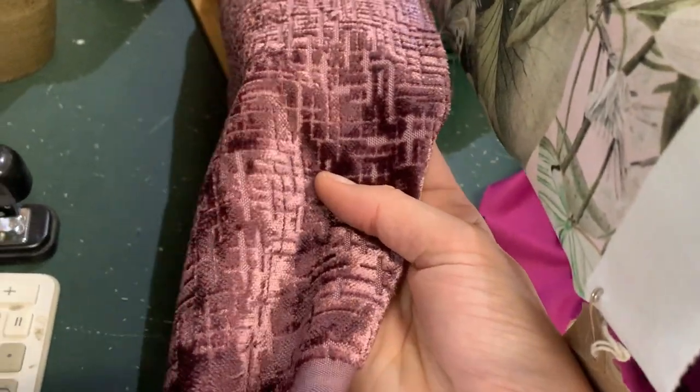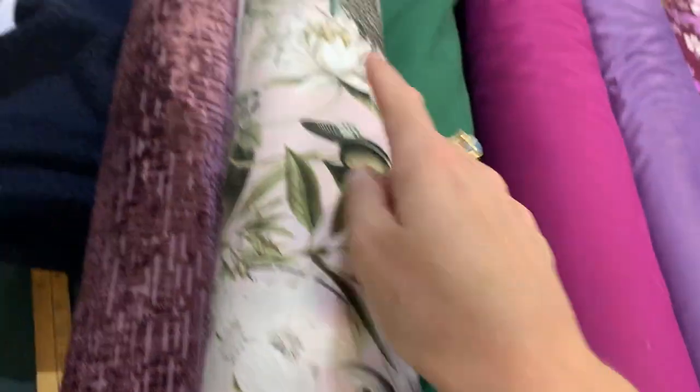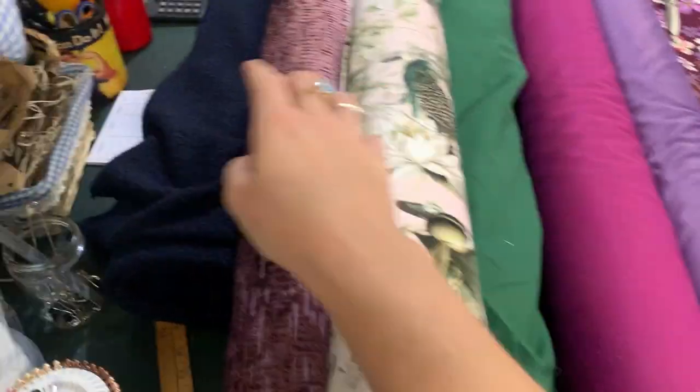And thrown this one in the mix as well. So, cushion, cushion, cushion, cushion, sofa, headboard. Let's get it cut. We've got 0.5 metre of all the cushions, 6 metres of that, and 1 metre of that.